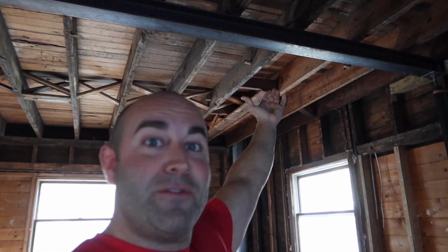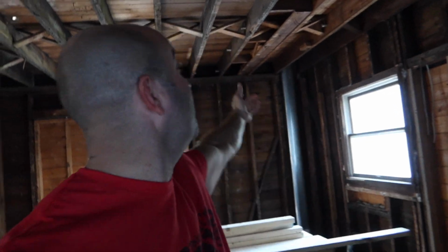So, wouldn't you know, once the engineer came here, she said, hey, listen, that beam isn't rated for that amount of weight. If you put this beam right here, yes, but I don't want to do that. I want to have the whole thing open. I got rid of my old contractor. That's right, I fired him. He's done. He's not coming back. This was egregious. He tried to tell me that it was okay. It's like, oh, that's fine. So long story short, the supports that my ex-contractor put in are not up to snuff.